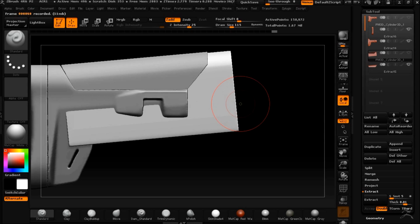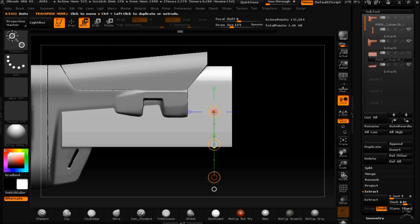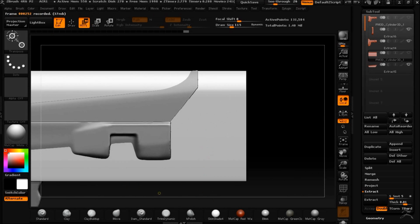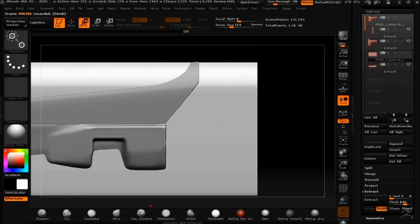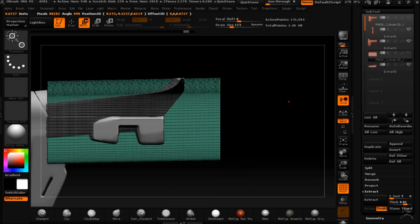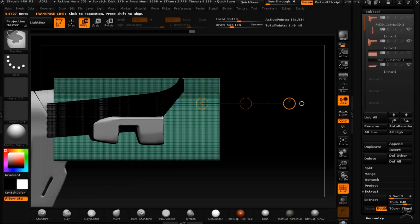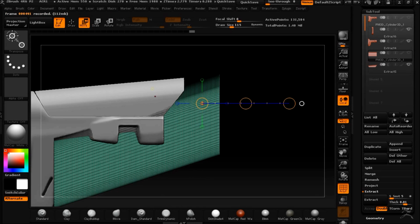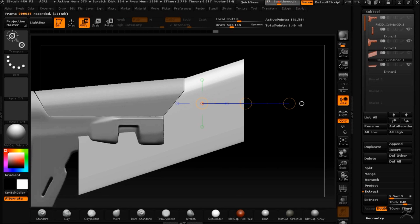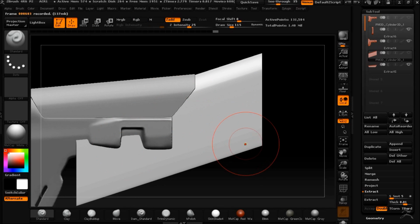Now, real life weapons usually don't have sharp edges. Most of them don't. So keep in mind that when you're making any hard surfaces, smooth out some of the edges because it looks more realistic. I personally like the sharp looks, but I think it's just a personal preference.